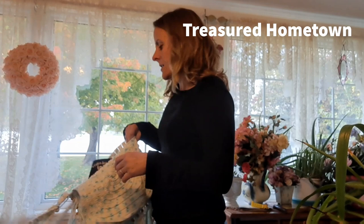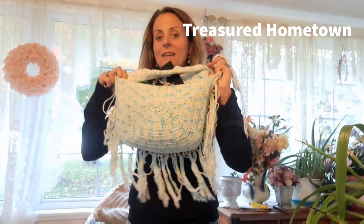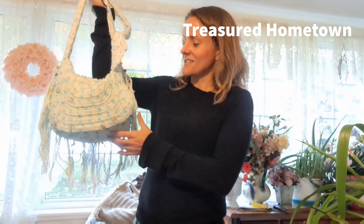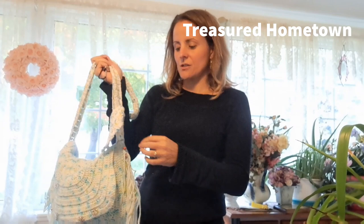And just to show you another of these, this is actually one that I had made. I use this every single day. It was actually made with cotton yarn. So it's another one. I use the fringe and the beads for it. The one we're making today, I did not add the fringe to it.